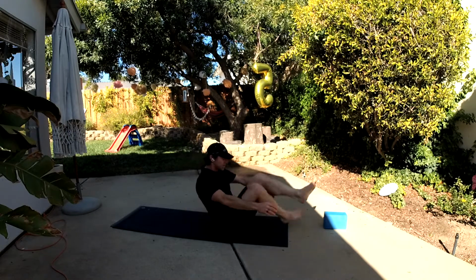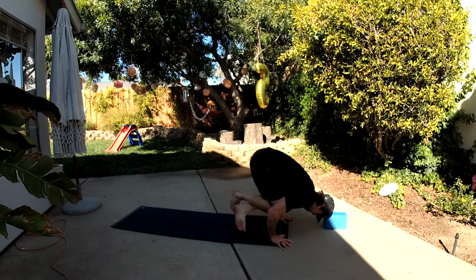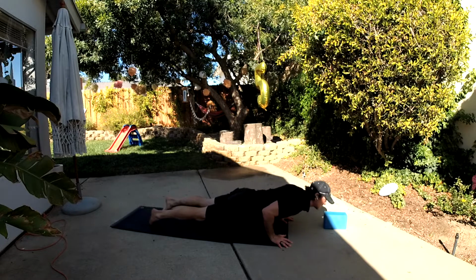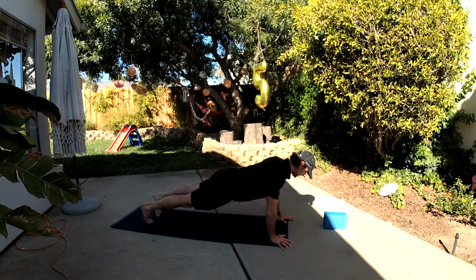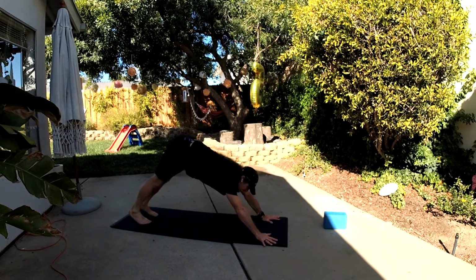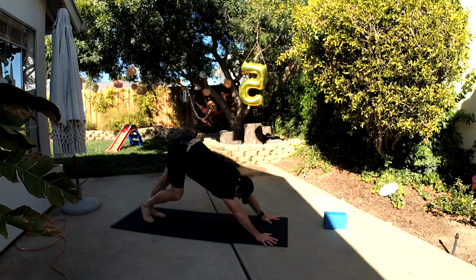Lift, cross, set the hands, jump back. Vinyasa. Easy in that upward facing dog or cobra, and then down dog. Pause in downward facing dog. Take a moment, bend the right leg, push the left heel down, stretch.